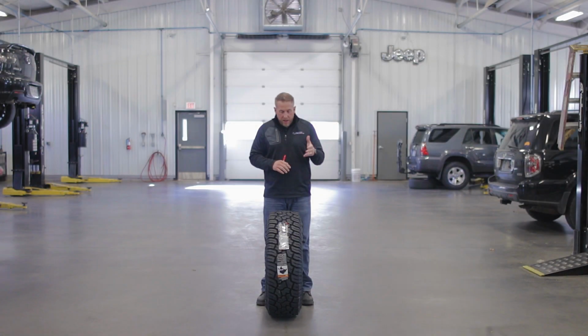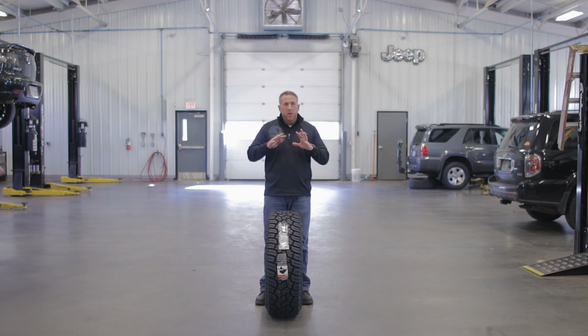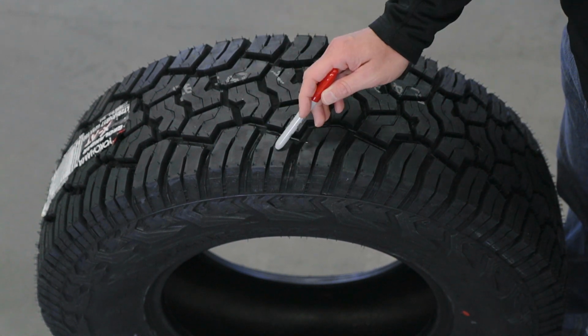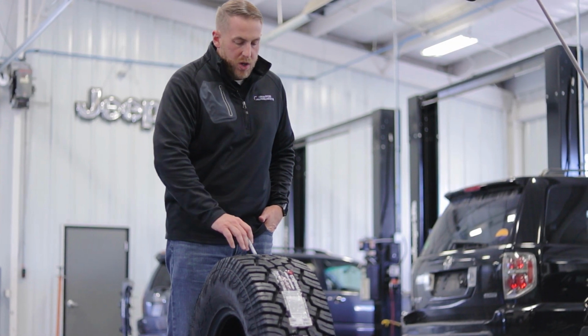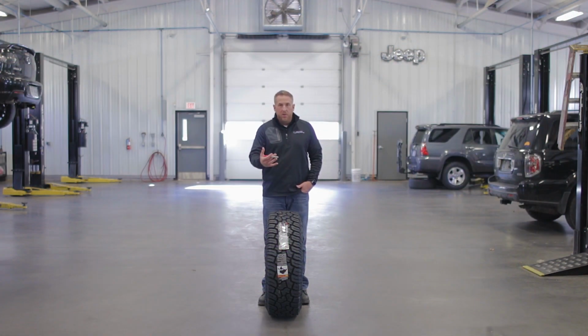I think. The main thing that they worked on when they started developing this tire is they wanted a quiet tire that had maximum traction capabilities, not quite a mud terrain or a maximum traction tire. So what they found was a lot of the road noise came actually from the air sweeping across the tread. So they redesigned the tread to alter these blocks in alternating sizes to reduce that wind noise moving across the tread face. And so by doing that, they significantly reduced the noise.